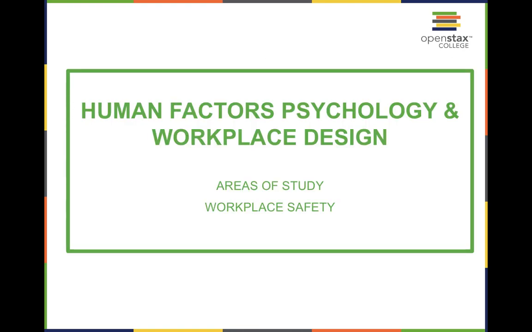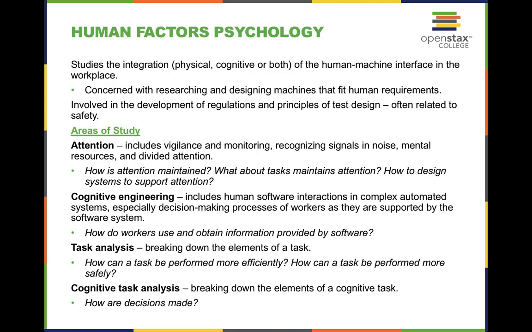Okay, next let's talk about human factors psychology and workplace design. Now, when it comes to human factors psychology, this studies the integration of the human-machine interface in the workplace. It's concerned with researching and designing machines that fit human requirements and is involved in the development of regulations and principles of test design, often related to safety. So when it comes to these areas of study, firstly attention, which includes vigilance and monitoring, recognizing signals and noise, mental resources, and divided attention.